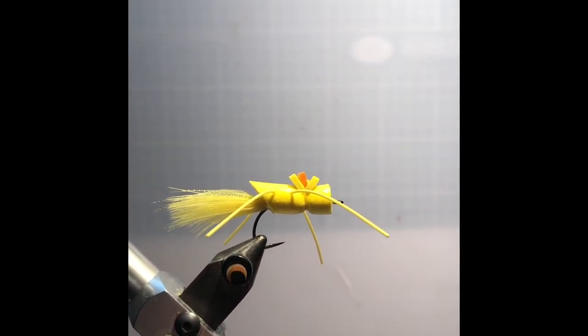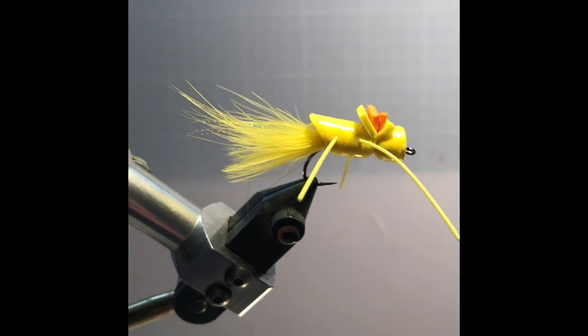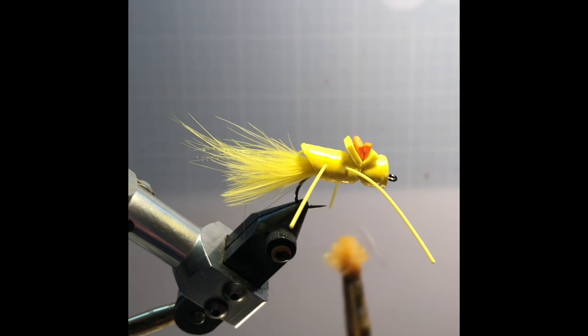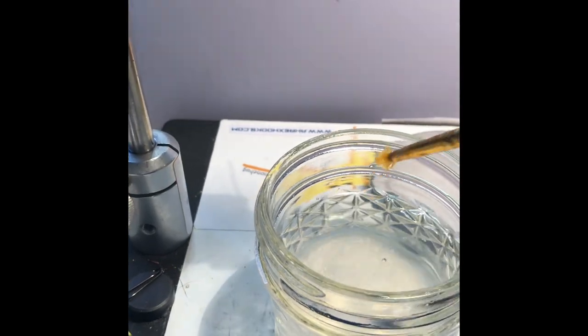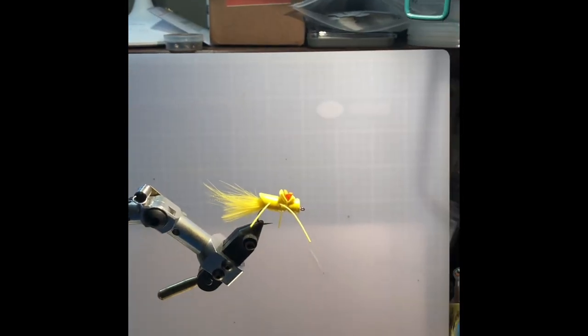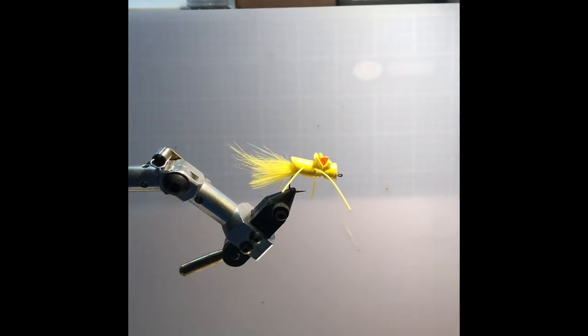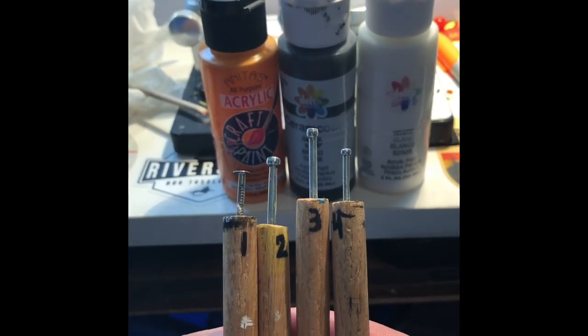The eyes are applied using either a cut-off nail or a dowel rod with ceramic paint. If you're going to do this, you want to do multiples at a time. Have some basic art brushes — this one has been cut down over the years — to apply the sealant more easily. Have water handy to rinse the brushes. Pick at least four, maybe five or six bugs and do it in stages so you have multiples drying at once, which makes it much more efficient.